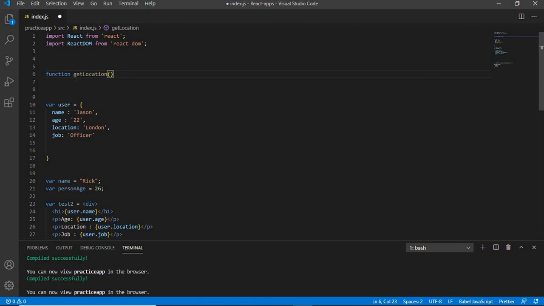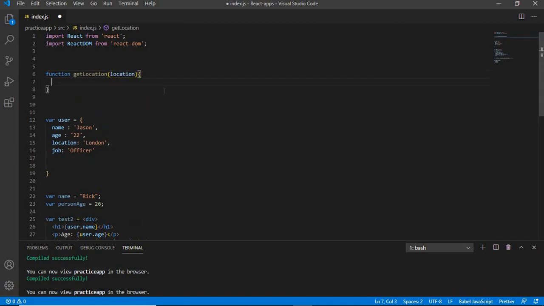The getLocation is the function name, and we will be getting the location value. So the argument is going to be location. Open the brackets and say return unknown. Let's just check if it is going to return unknown.